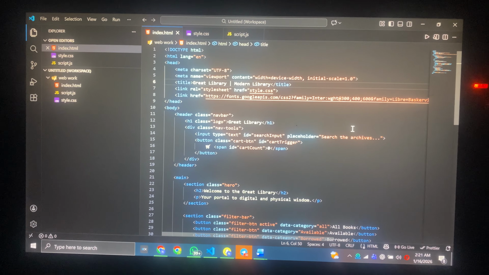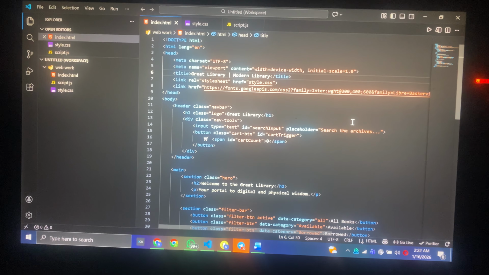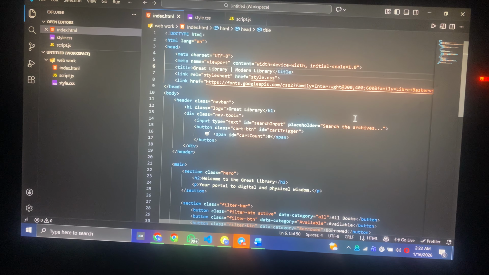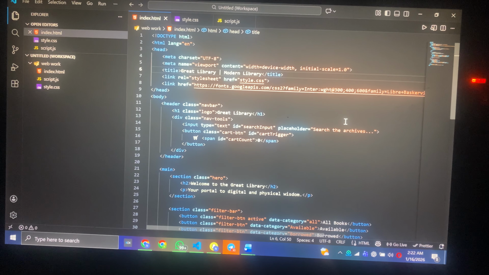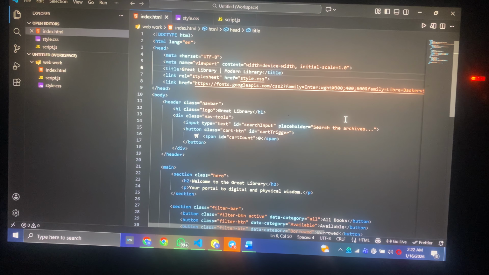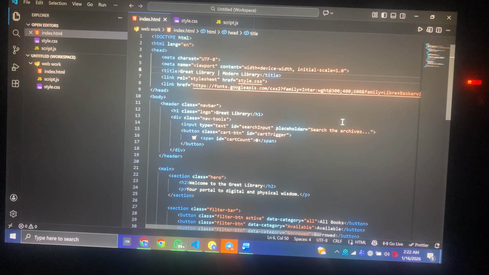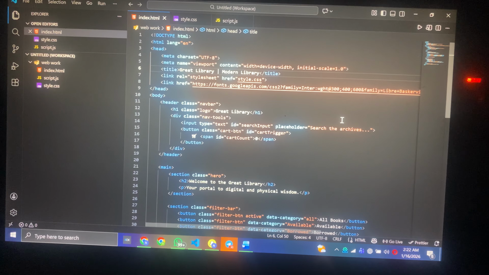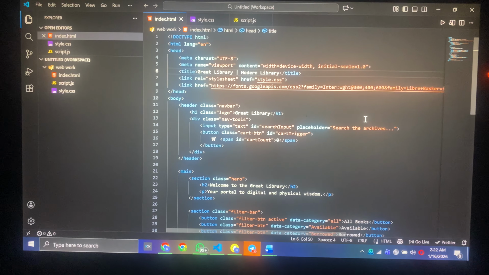Today we are just coming to talk about a basic library system. When you go in for a book, it will show that the book is borrowed or the book is available for you to take. We've already done our HTML, CSS, and JavaScript, so let's see how they were integrated to get the results.